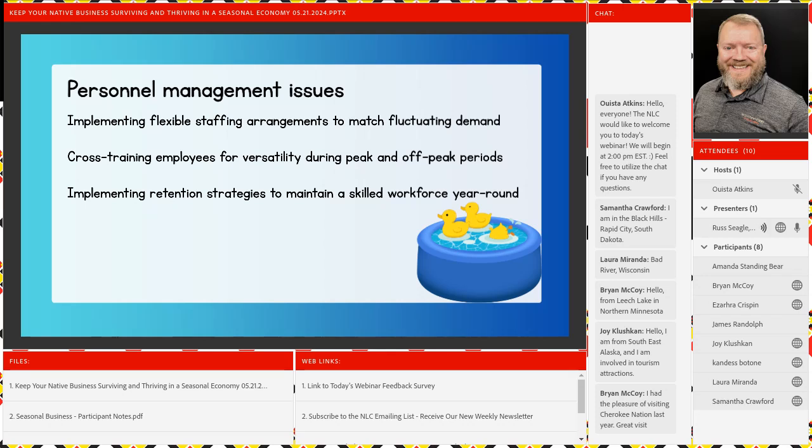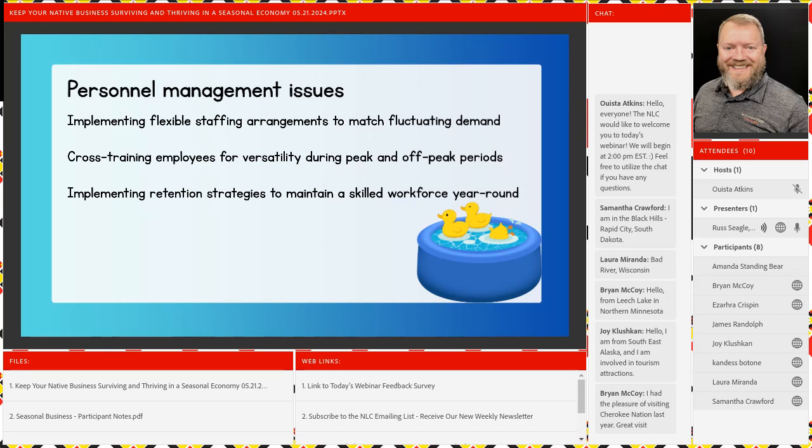Seasonal hiring is not something that needs to be done the day before you open the doors. If you're going to hire people, you need to start looking at what kind of flexibility you can offer. How can you match staffing to any kind of fluctuations in demand? Maybe this means you're going to hire more people than you actually need. Maybe if you need 5 people, you're going to hire 8. That way, if somebody can't be there, maybe somebody's got final exams, they can't start on the day that you need them to start because you'd planned for them to start a week later, you've got a little buffer there.